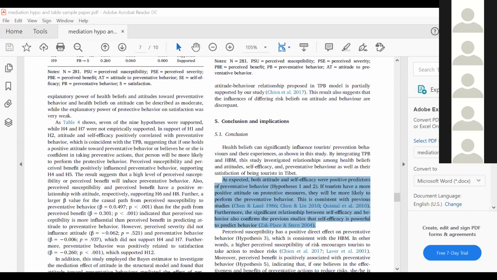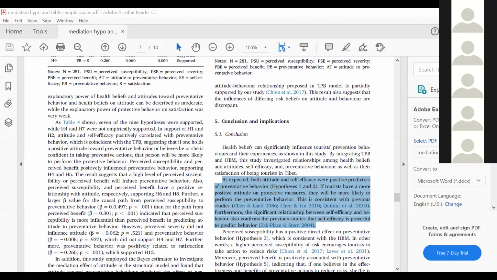I say attitude will affect preventive behavior. I don't say, sir, hypothesis number 1 with Cronbach alpha 0.7 with AVE value so and so. I don't talk to him like that. I talk to him, and then after giving him this, I ask him. This is my way. You could go the same way, or you might just do this while reading, but this is the way I go.